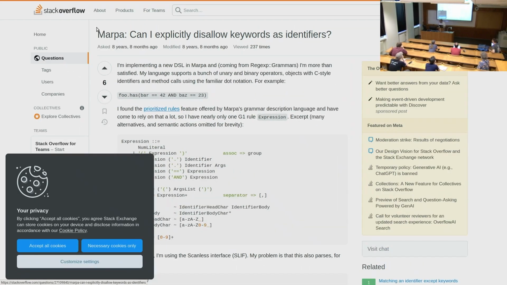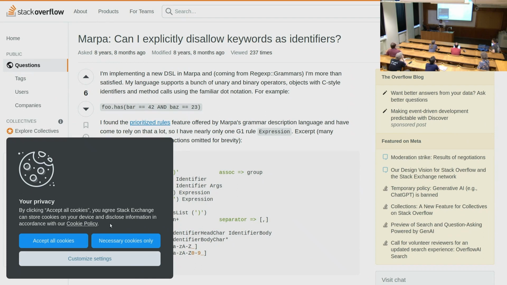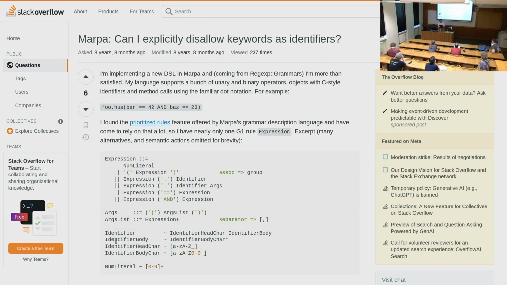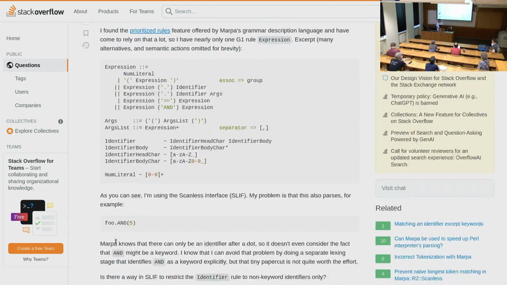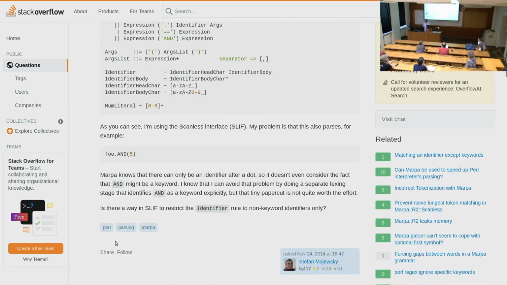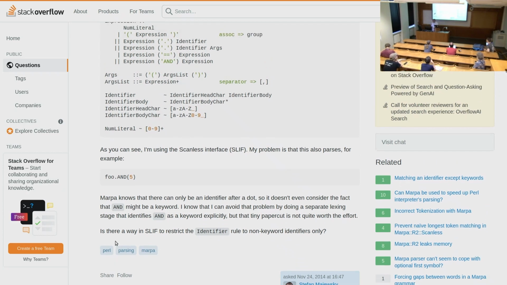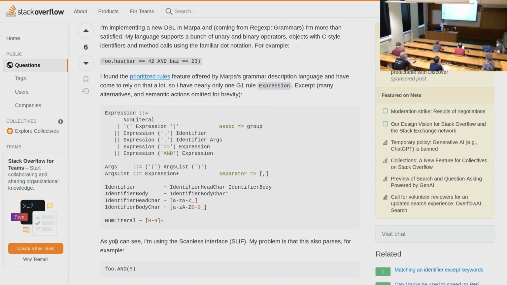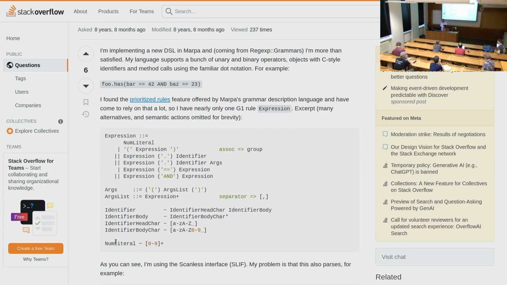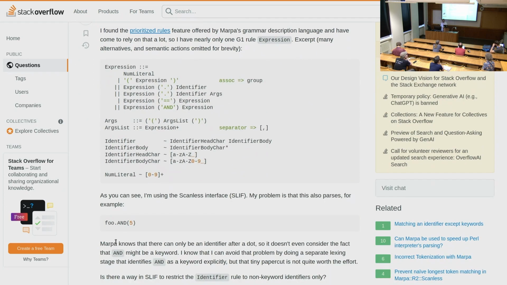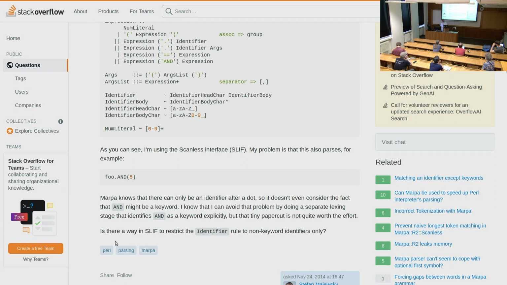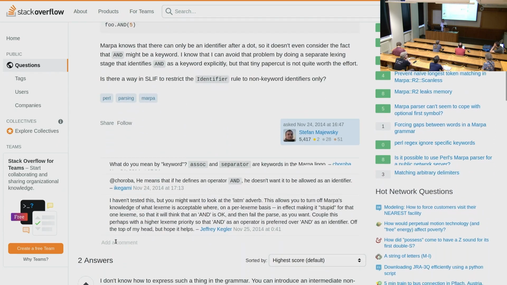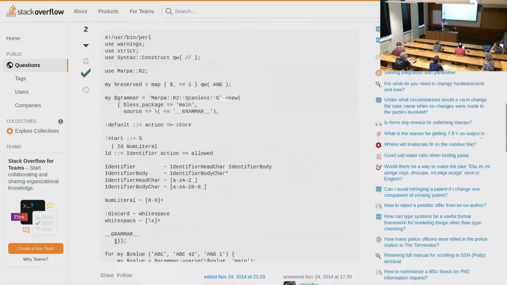This time it's Stack Overflow. The problem that the person had was that they wanted to have a keyword that would not be possible to use as a variable name, if I remember correctly. And they were not able to stop the parser from recognizing it as... Yeah, that's what some languages do.